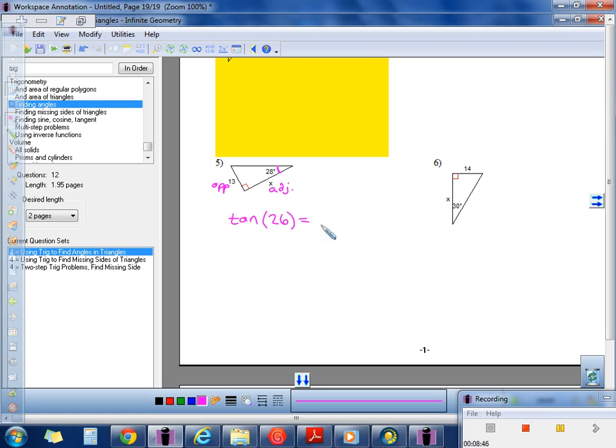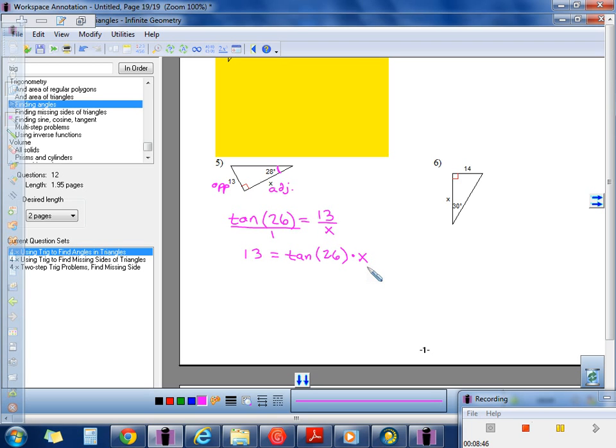And now we can do our fraction over here on the right. Remember, it's opposite over adjacent for tangent. Now yesterday, we did some rounding. We took tangent 28 and we rounded to 4 places. Today I want to see if you can do it without rounding like that. Let's see. You're supposed to remember it's over 1 and we cross multiply. So that'll end up being 13 times 1 is 13. Tan 28 times x. So here's how you need to write it. Tan of 28 times x.